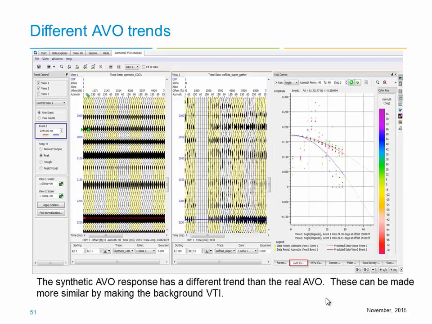So we follow the method of Lin and Thompson. He was here at the CSCG a couple of weeks ago, at the beginning of November, talking about this approach. The basic idea is you compare the different AVO trends and then put in VTI anisotropy to try and match up the two different AVO trends. Then you try and infer what the background VTI is by changing these trends.